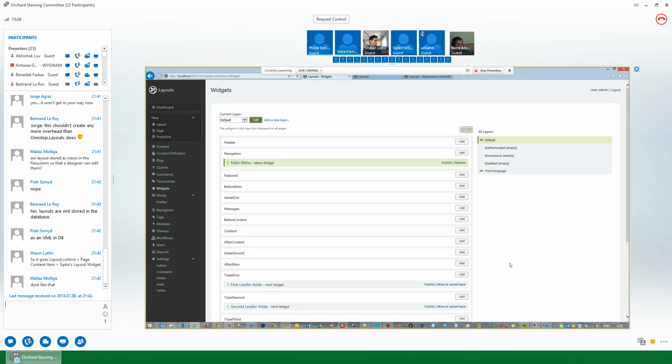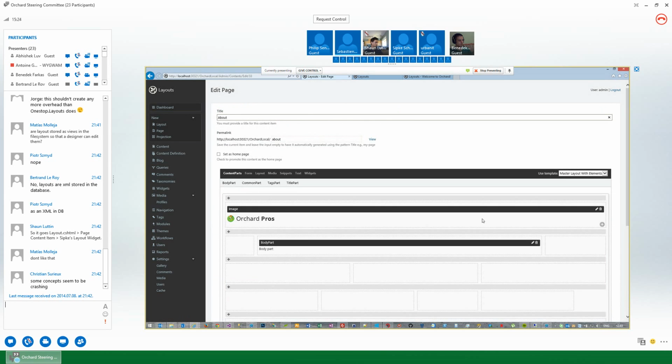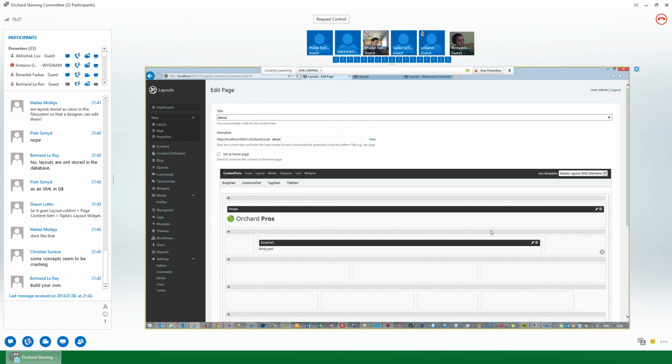And I personally don't like to see the widgets tab in your layouts menu, because they're separate things and they have a different lifetime. So that's how it works. But the opposite is true. Any snippet could be available as a widget, because that's different. That's it. Yeah, that's it for this demo.